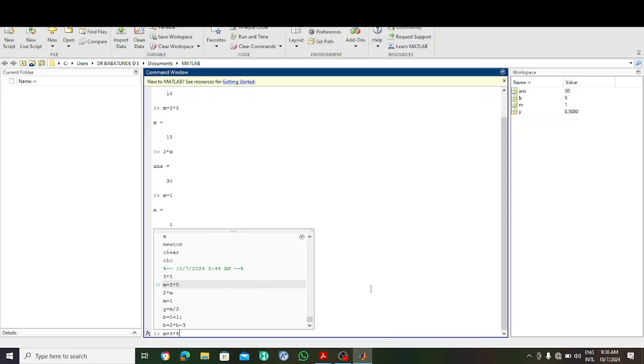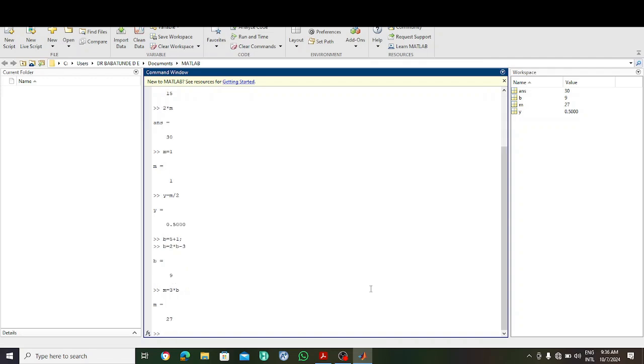Just edit it. So let me say it is 3 times B. Now that I have that, I can use backspace to delete what I don't want, and I can use my arrow key to navigate wherever I want. So let's say 3 times B. Then I press enter. So I have my answer.